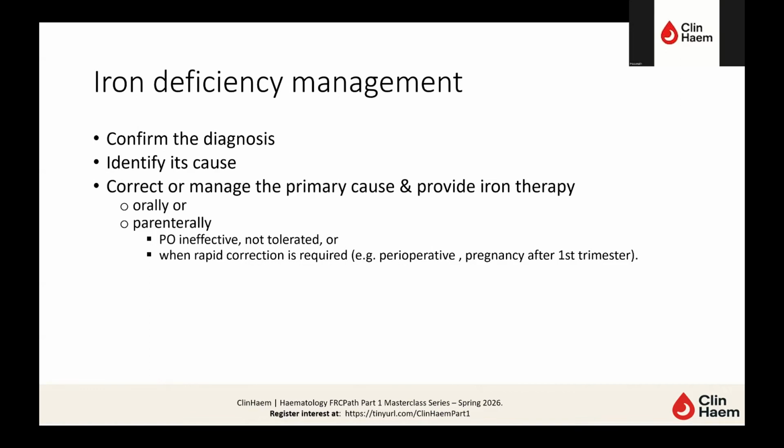So we've said hypersensitivity reactions, but then you can try the other formulation. So if one formulation causes a problem, you could try the other one. But yeah, that's one contraindication. Decompensated liver disease is the other. Number three is active raging sepsis. And last, number four, one more. It's in the slide as well.